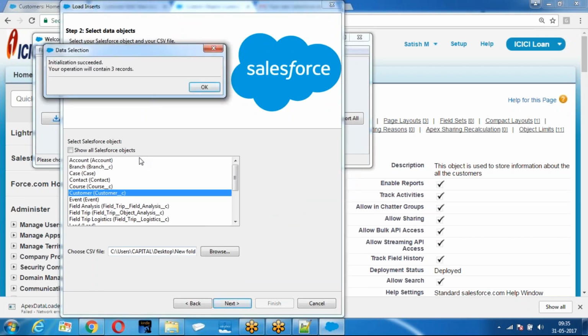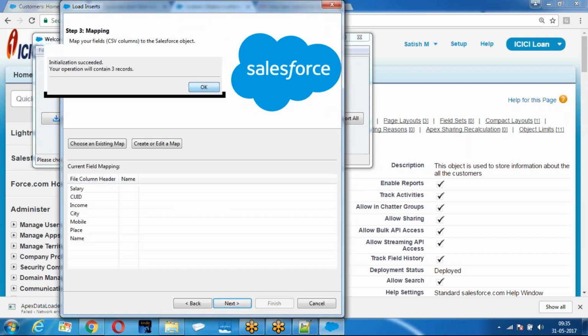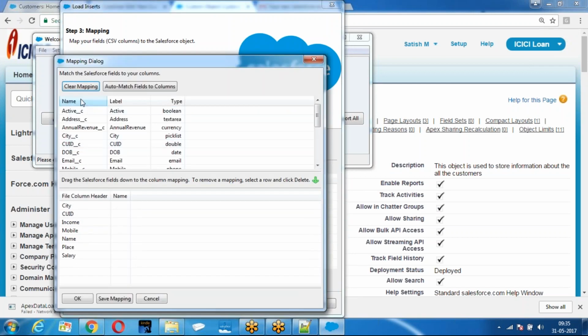Now, the fields in the Excel sheet may be different from the fields in the table. These are the fields I have provided in the Excel sheet, but the fields in the table are these. I might have given the same names, or I might have given different names. So I told it to auto map. When you say auto map, the field names which are matching are mapped, and the other fields which are not matching are kept aside. So this annual revenue is nothing but income. Whatever income field I gave in the Excel sheet is nothing but annual revenue.